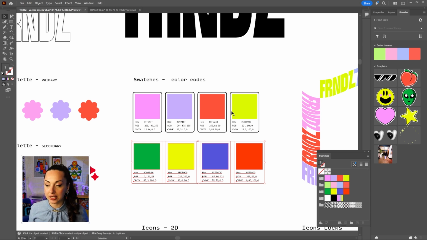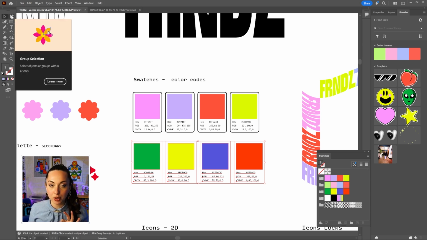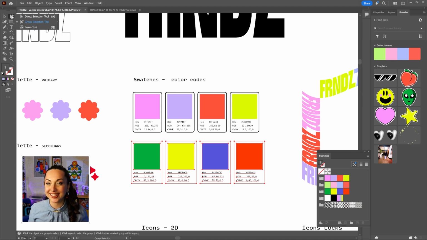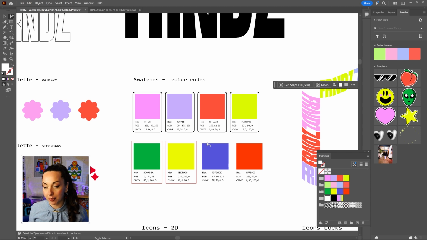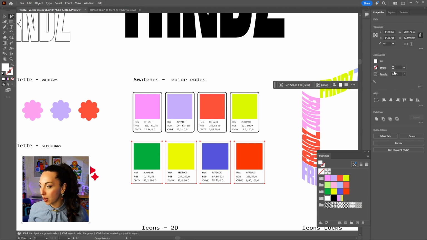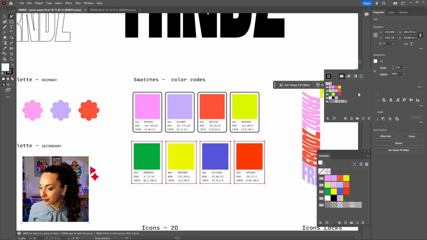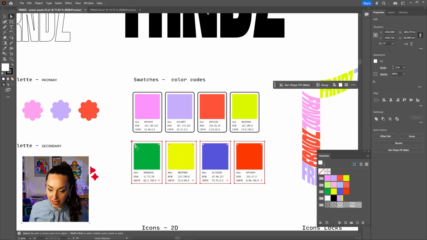And if you want to make it look like the one that I've created before, well, real simple. We're going to use one of my best friends, which is our group selection, which is nested under the direct selection tool, and allows us to make a quick selection of items that are part of a group, so I don't have to double, triple click in order to enter isolation mode. And real quick here, I'm going to swap into properties, give it a stroke maybe of 1 or 2 points, and then I'm just going to give it an outline of black. And then because again, this is a vector, live corners, so I can simply give it a little bit of rounded corners there, and so on.